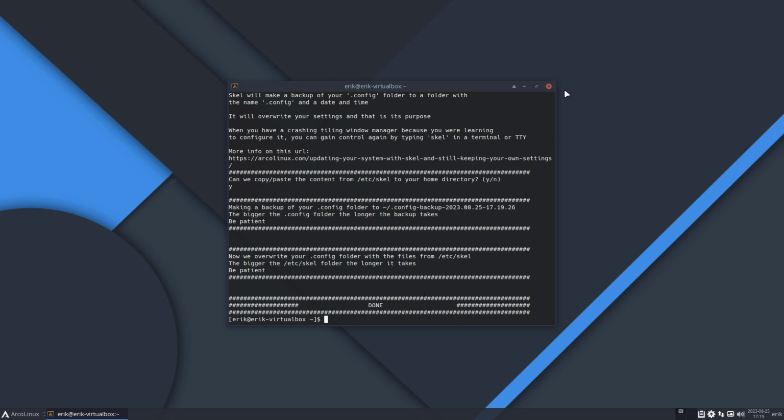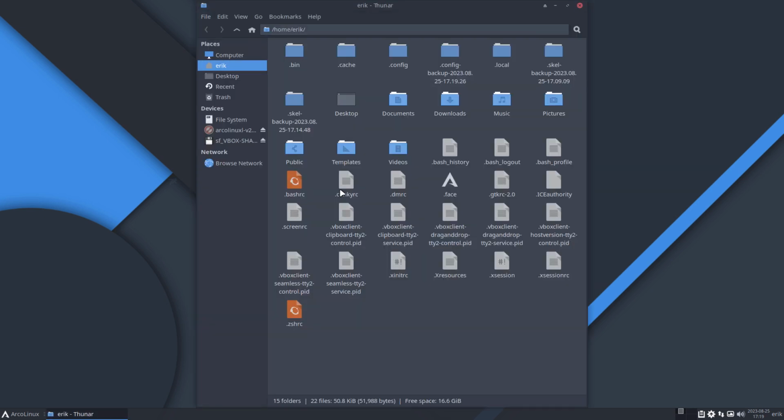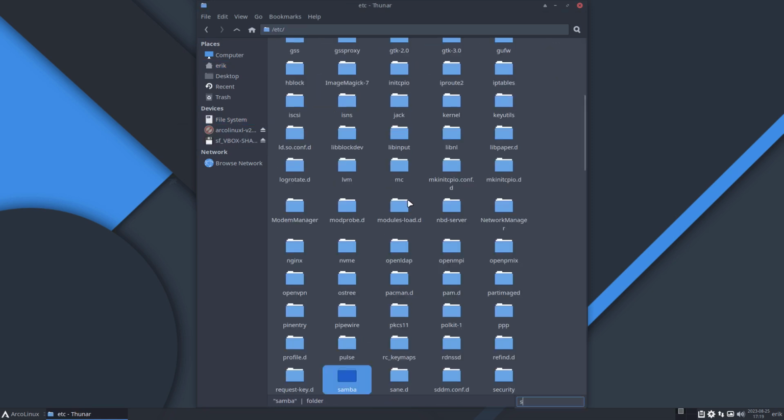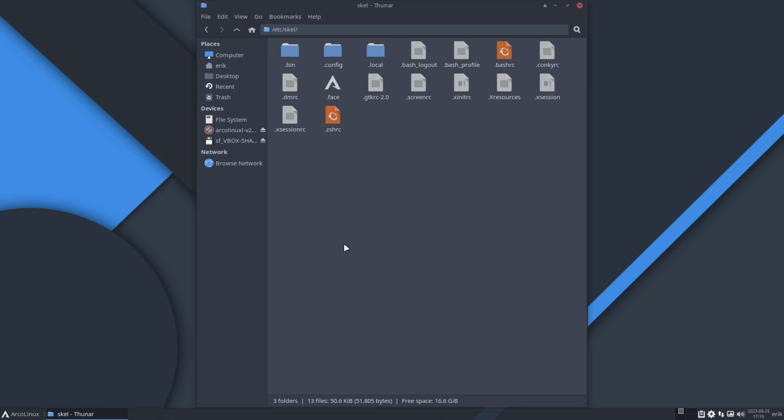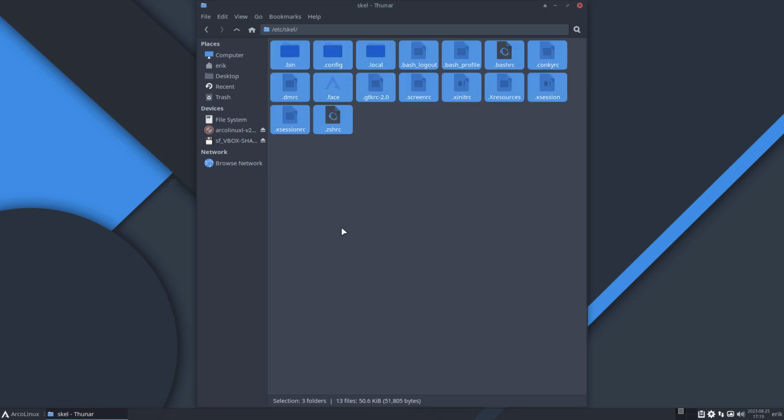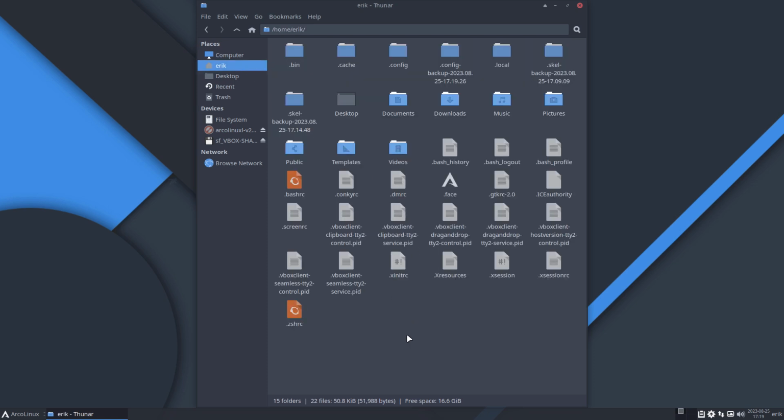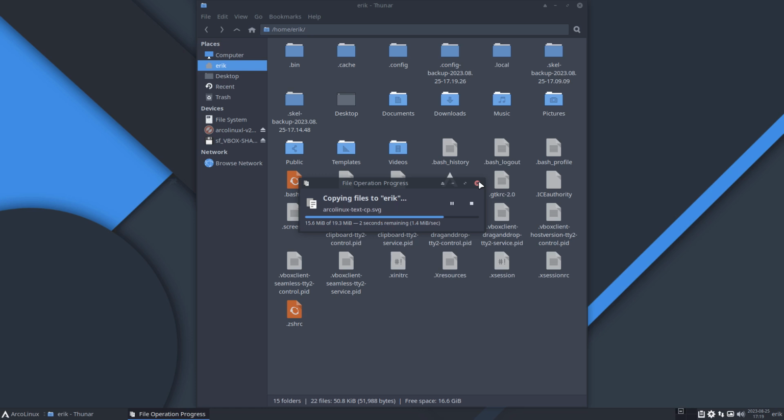That's a complete copy paste of the content of etc scal going over your system. Every single thing that's in here. If it's not in here, fine, no problem, right? It will not be overwritten. But basically we do Ctrl C and Ctrl V. Replace all. That's Scal. And that's interesting if you have a Qtile that doesn't work anymore, or an Awesome that's crashed, and you're in TTY and it's all black and you don't know what to do.